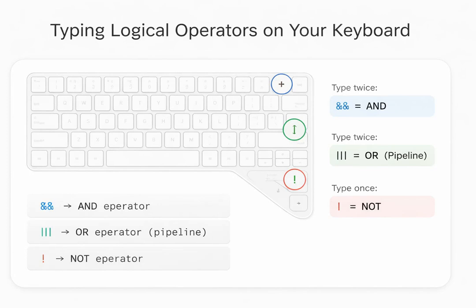Let's talk about how you actually type these operators. The AND operator is two ampersand symbols. That's the percent-looking character, typed by pressing Shift and the 7 key, written twice to make double ampersand. The OR operator is two pipe characters. The pipe is that vertical bar on your keyboard, located above the Enter key, and you type it by pressing Shift along with the slash key. The instructor calls this the pipeline character. Type it twice to get the OR operator. And the NOT operator is simply the exclamation mark, typed once. These are the exact characters you'll be writing in your code, so it's worth getting comfortable finding them on your keyboard.